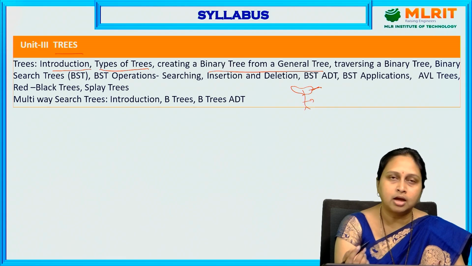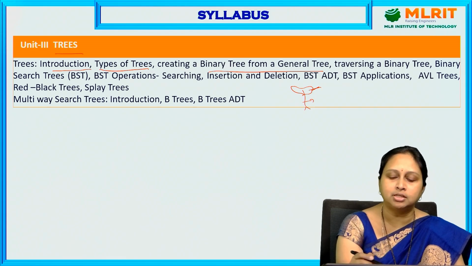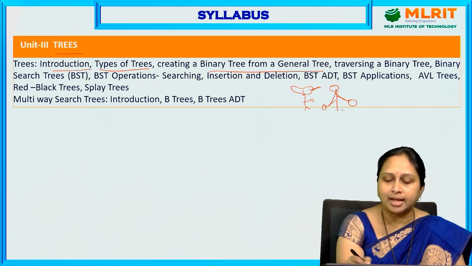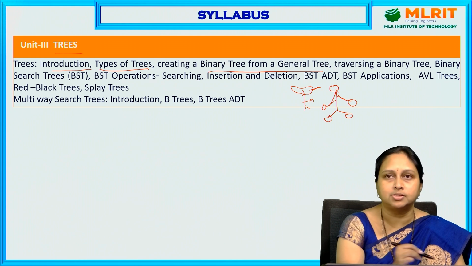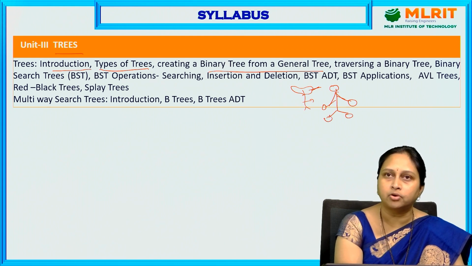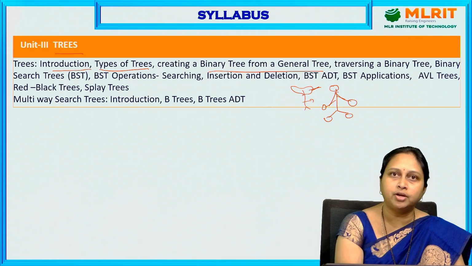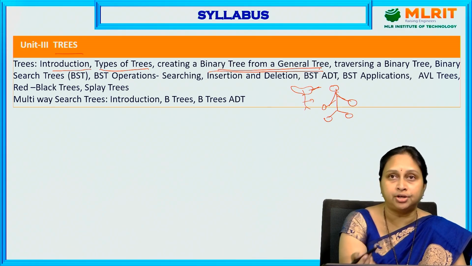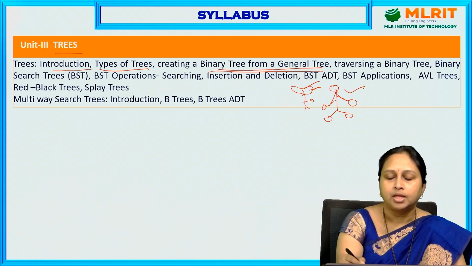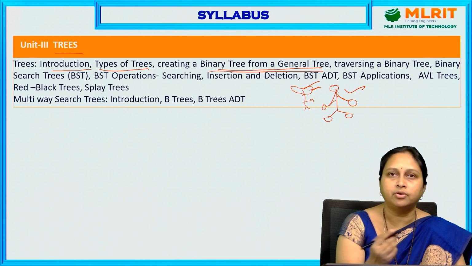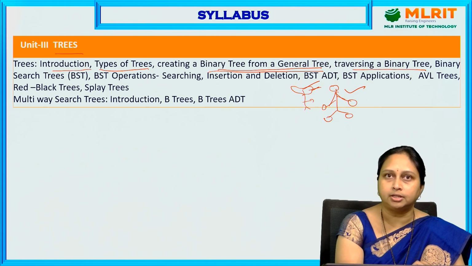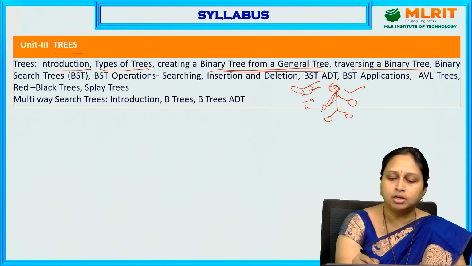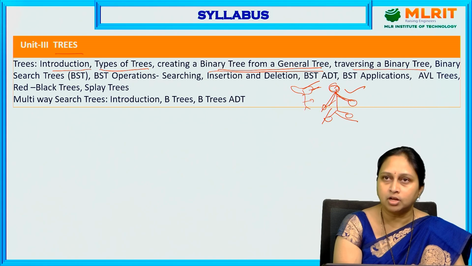And in computer science language, we are going to represent the tree in reverse order. We are going to have the root on the top, and then related to that, we have the branches and all these things to be represented. Branches, nodes, all these are going to be covered. This is how you are going to create a binary tree from a general tree. The normal representation is this, and in computer science, this is how we are going to represent a binary tree. And not only that, how we are going to traverse through the binary tree, that means how we move from one node to another node, that one we are going to study.